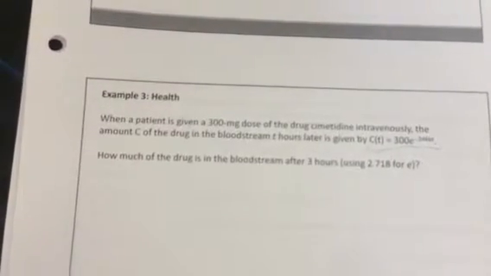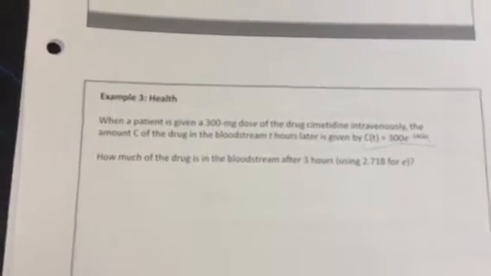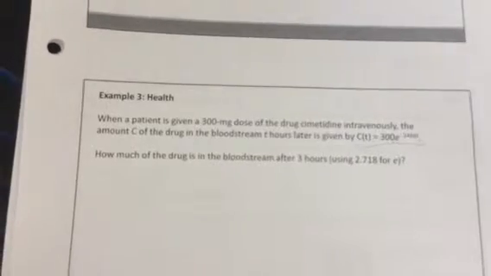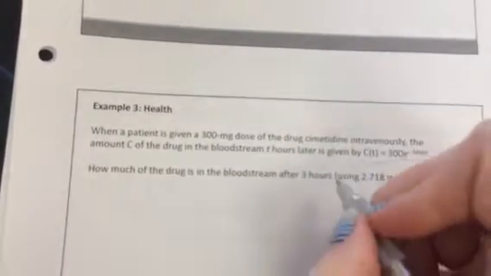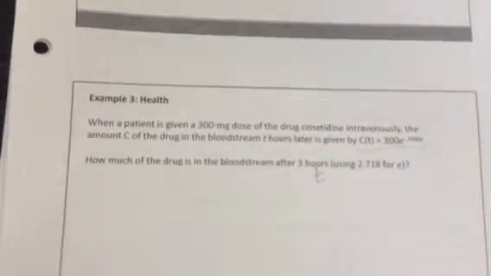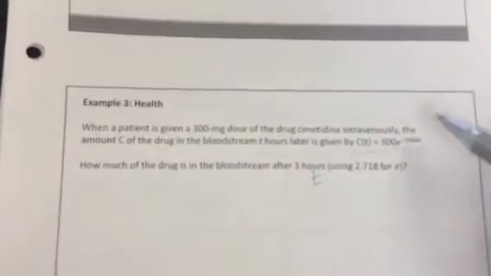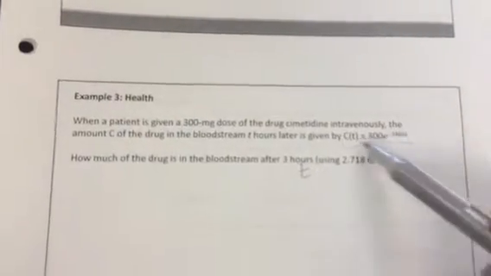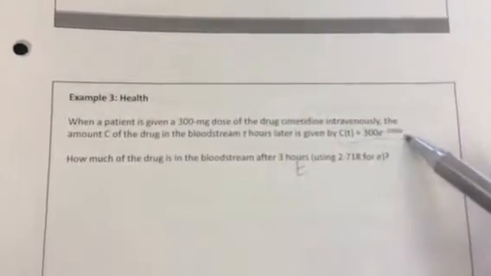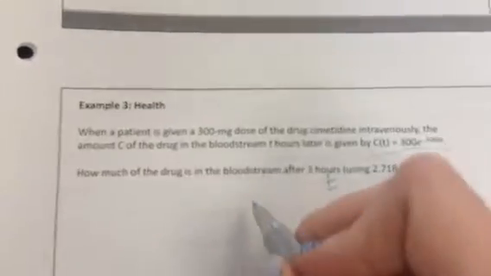How much of the drug is in the bloodstream after 3 hours? So like with any application problem, if they give you an equation, really your job is to say, okay, what did they give me? Where do I plug it in? What am I looking for here? So they gave us T. They told us 3 hours. And they're asking for how much of the drug, and the amount of the drug is C. So we're looking for the amount of the drug when T equals 3.